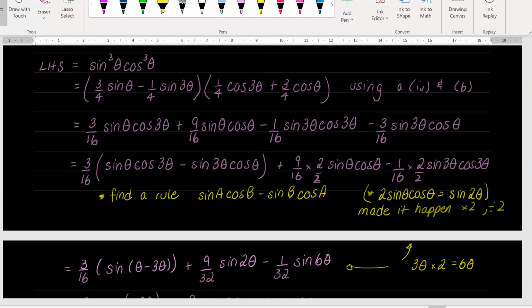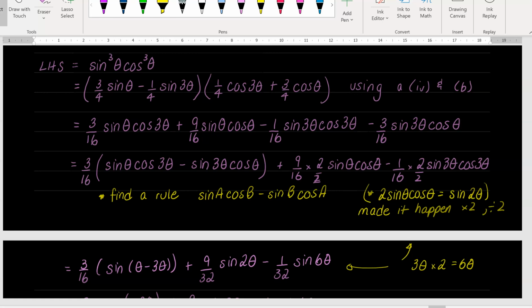We're then looking at gathering your similar connection. So sine theta cos theta, right? Sine 3 theta cos theta. That actually hits this rule here. So I can simplify that. And then this one, I can see that I've got sine theta cos theta, but I want to use this rule here. So 2 sine theta cos theta equals sine 2 theta. But I don't have that 2 there. Sorry, that 2 there. So let's just make it a 2. So I've times by 2, but then I have to divide by 2.